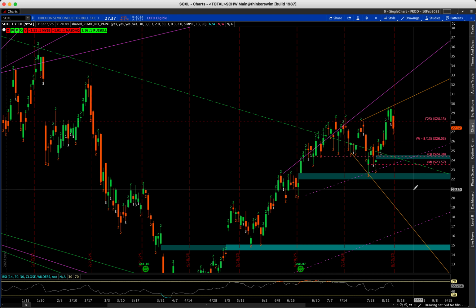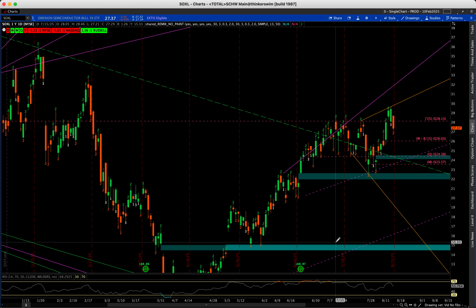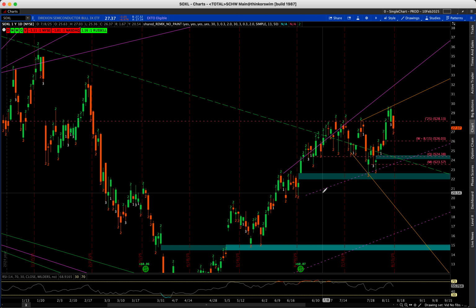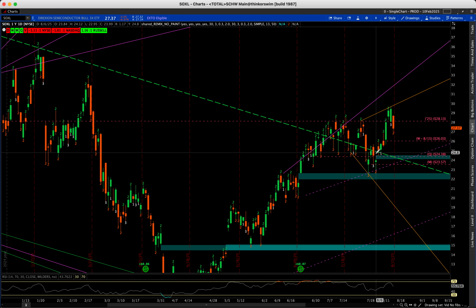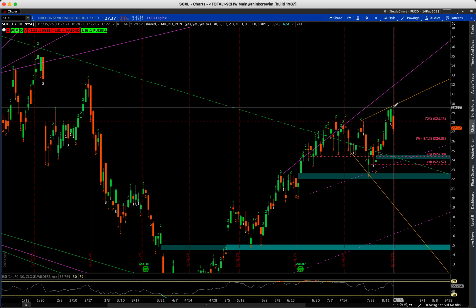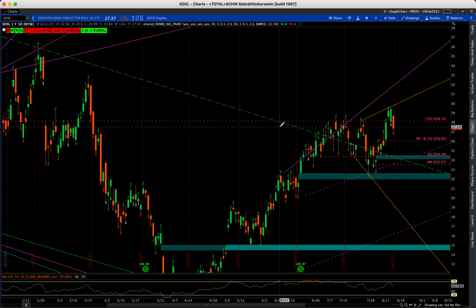We could be entering a greater pullback because we're getting closer to those September, October dates where we have very low performance for tech, right? Tech's worst performing months are September, October. August in the past, before 2020, was the start of that. But, as you can see, we've had a pretty strong August so far, coming from the lows here at the end of July and getting up, breaking above the range, flipping full time frame continuity to the upside, even only for a couple of days. So we've got this range that we're going to continue to be in.